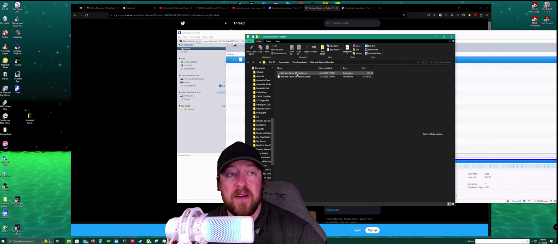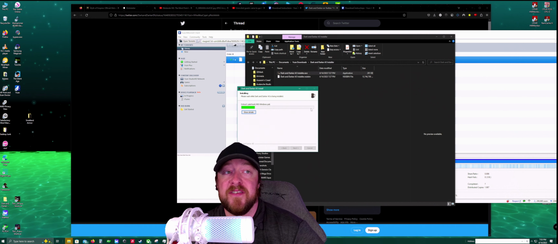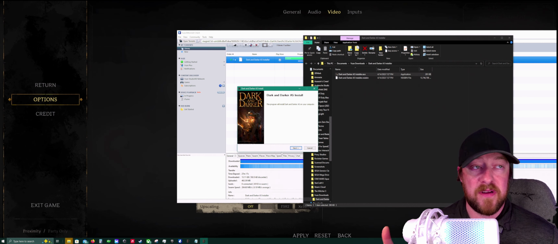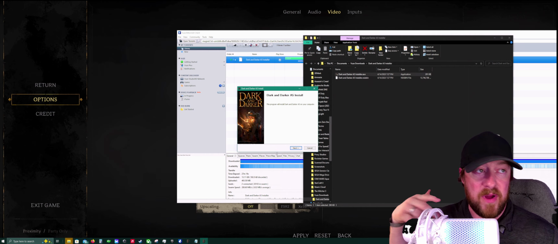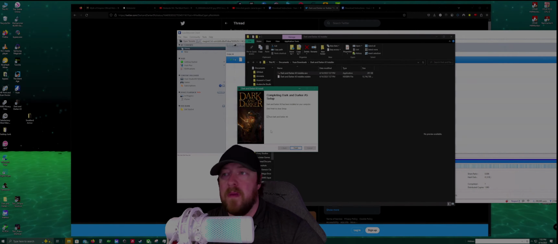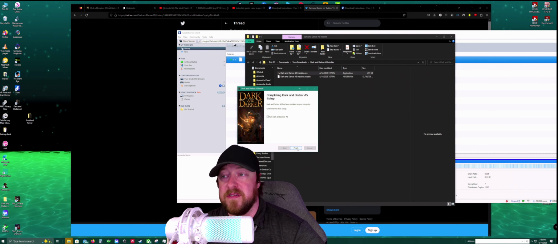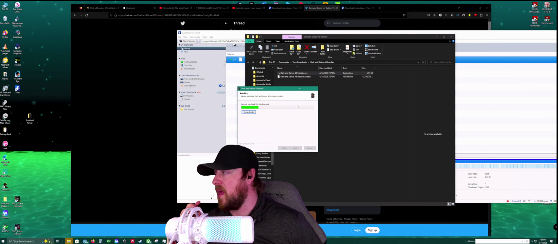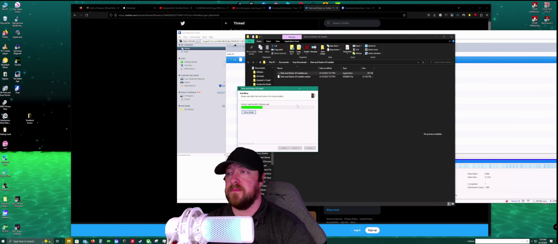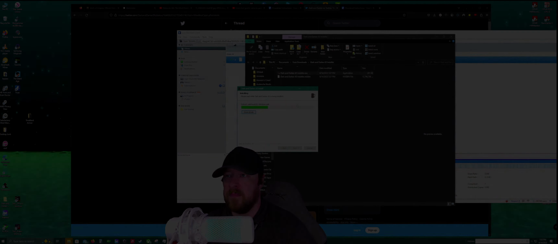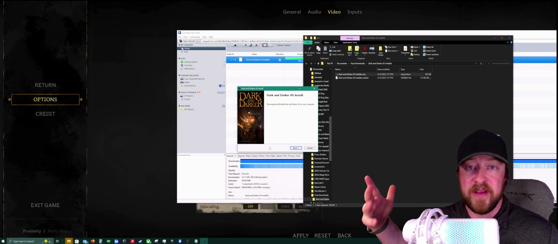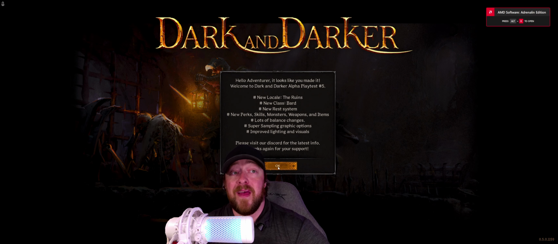And here is the Dark and Darker installer installing. And once you're done with the installer, the last thing says, do you want to run it? You click OK. We have Run Dark and Darker selected. Finish. And then it pops up with a login screen and you're in the game. And we're in.